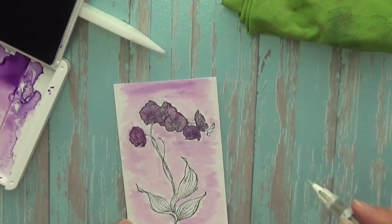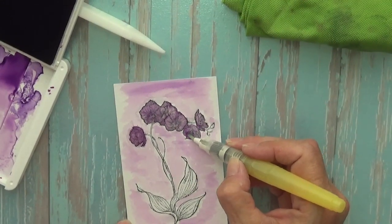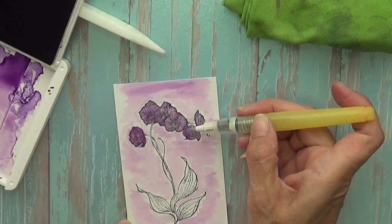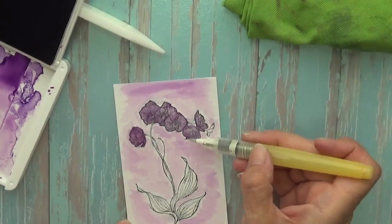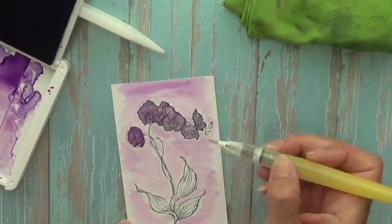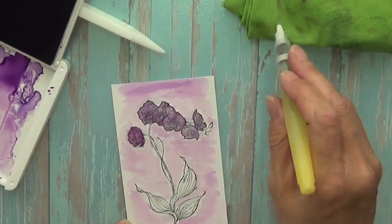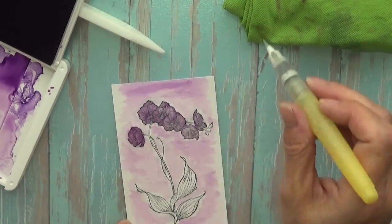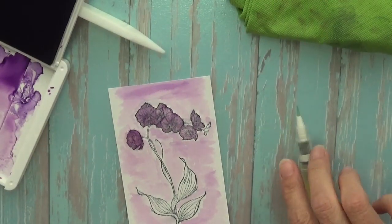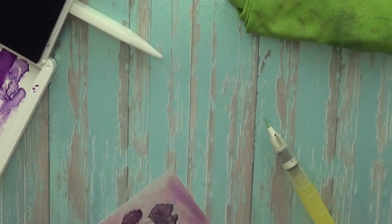That looks pretty dark, doesn't it? I'm going to try and pick off some of this liquid. So I want to get the detailing in there. So I'm just going to get the heat tool a second. Make sure it's plugged in. And I'm just going to give that a little dry. It won't be a sec.